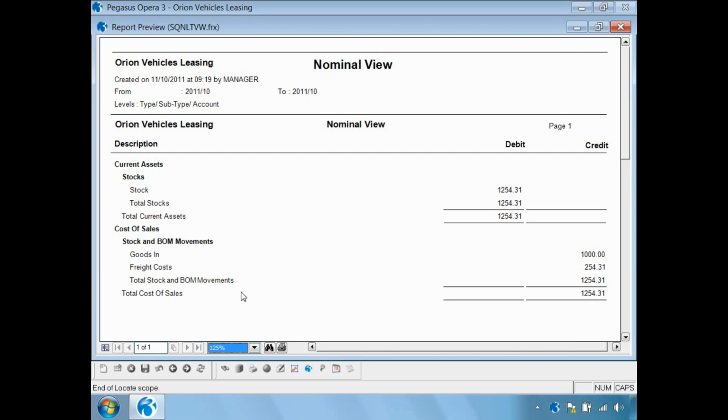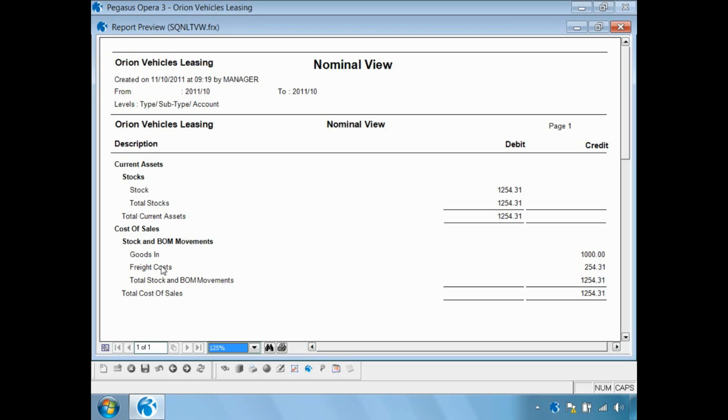So, why are we getting these nominal ledger postings? Well, the stock account in the current assets and the goods account in the cost of sales are defined as accounts within the nominal ledger set options. It is also possible to define the landed cost inward account in the nominal ledger options, but it's also possible to override that nominal code in the landed cost groups and even on the landed cost types, as we saw earlier. In my example, I had three landed cost types on this receipt to the one nominal account of freight.